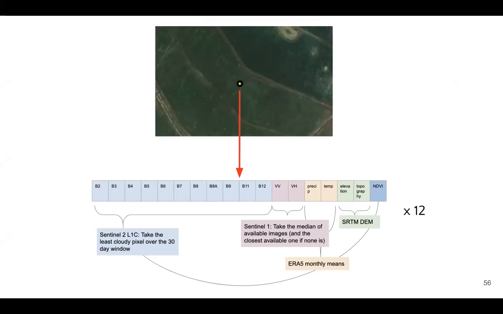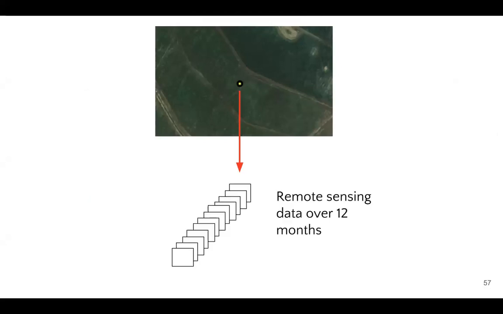Each data point is a coordinate somewhere on the Earth, and it has all these different satellite bands and weather information and NDVI, and all this is multiplied by 12. So we have all that information, and we represent it with those white squares, and the white squares span 12 months. So there's 12 of them.